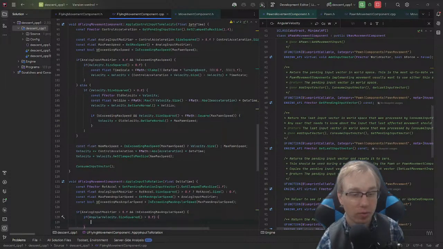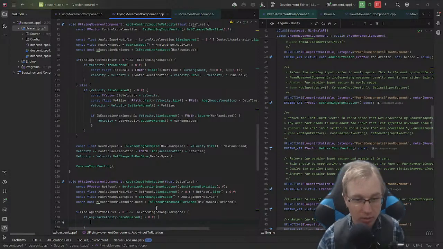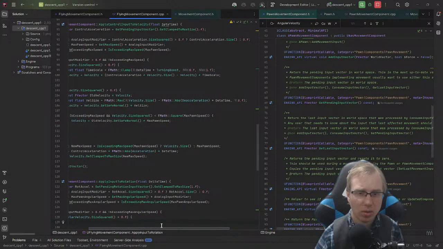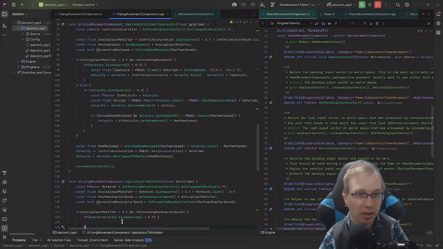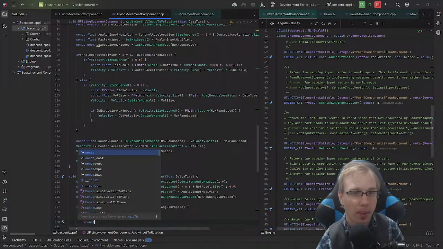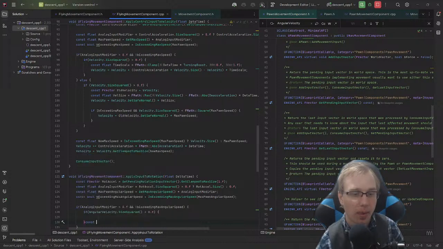So if we have an analog input modifier, so basically we have a rotation input and we're not exceeding angular speed, and we have some velocity already. Whoops.